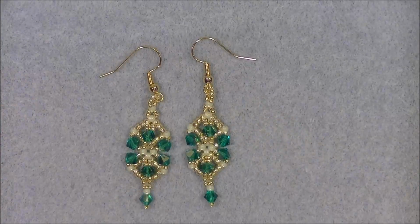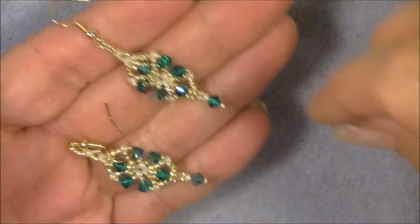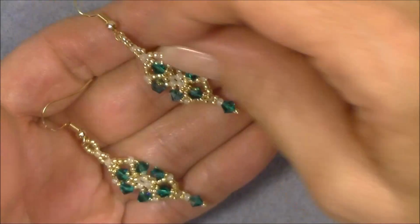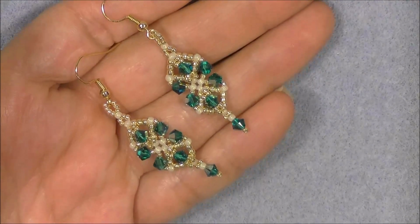And this is what this pair looks like. Let me pick them up and put them on my hand so you can see them on my skin, which always helps bring out the colors. And that's what they look like.